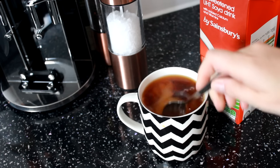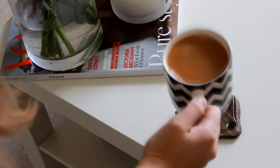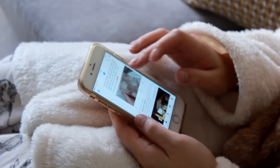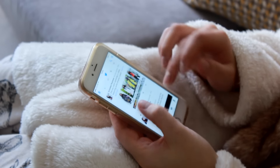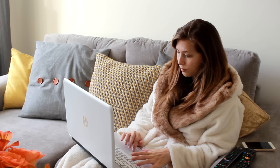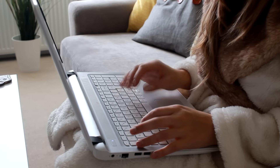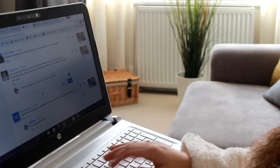Big cup of tea in my favourite chevron mugs from Next and then it's into the office, aka the living room. A bit of background entertainment — love This Morning — and then I go through all of my social media channels and make sure I reply to all your tweets, Instagram comments, emails, and YouTube comments as well.